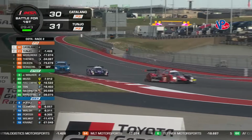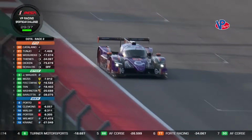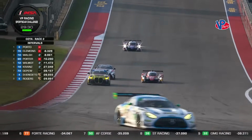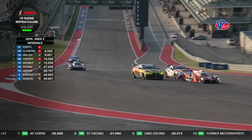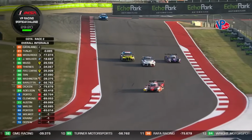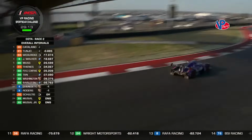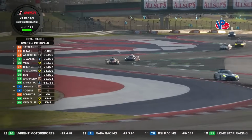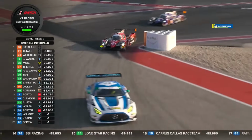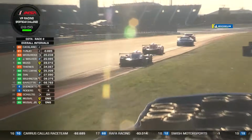He'd like to come back with a good podium finish here, because when you look at him in the championship, he sits seventh. He picked up a couple of positions after the race this morning, only because we had some drivers who weren't here. As I said, the car was damaged and didn't make it to the end, but you get an idea of the great battle here. And look at Ian Porter trying to use that prototype car as a pick to work his way through. That's really impressive. Ian does not have much multi-class racing experience. He did do a few Porsche Endurance Cup races last year, which was a mix of Porsche Cup cars and Porsche Caymans. He was always in the lower class, though, in the Cayman. So he has a little bit of experience dealing with faster cars coming through, but not a whole lot. However, he used that perfectly to grab that position.